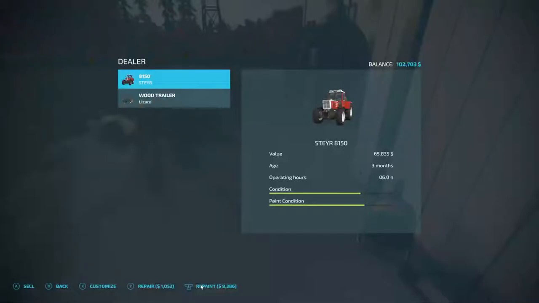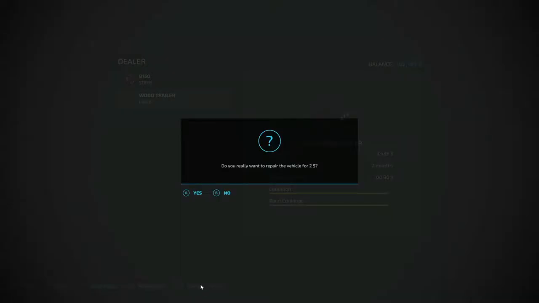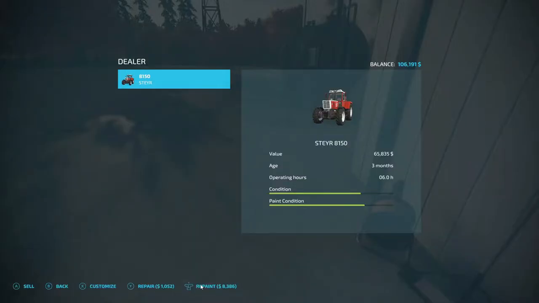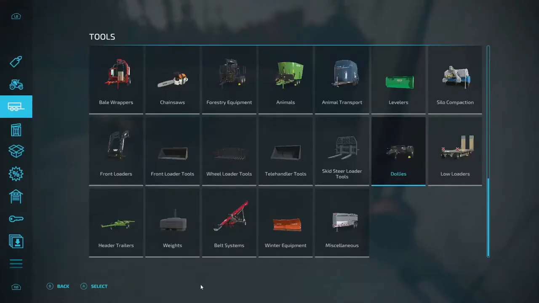Back this up, see what they want to give for it. Not your tractor. Let's see. 486, repair for $2,486.88. So it just adds the same amount to it. So, okay. We're going to sell it for $34.88. Yeah, we need to repair, but we're gonna wait a little bit. We're gonna go in here to the dollies.